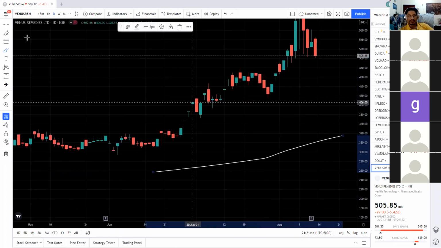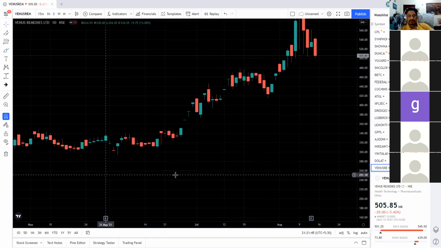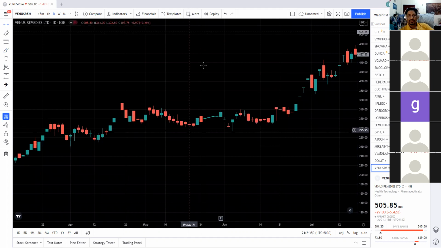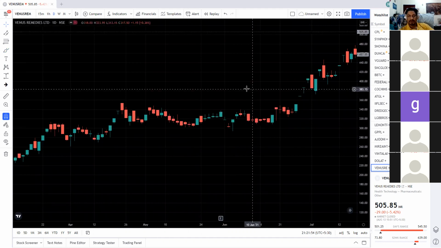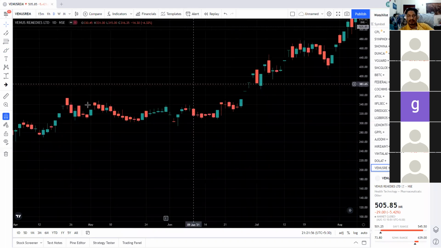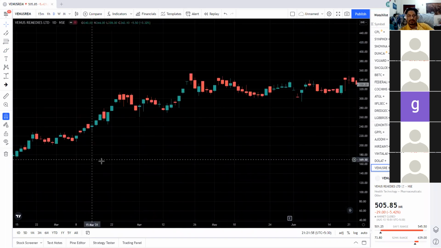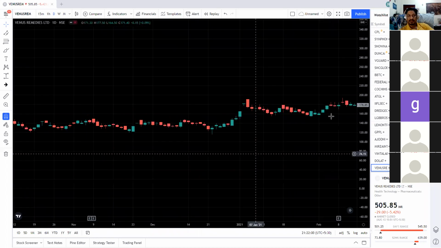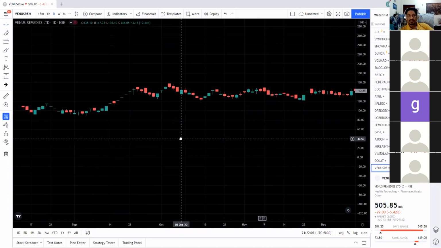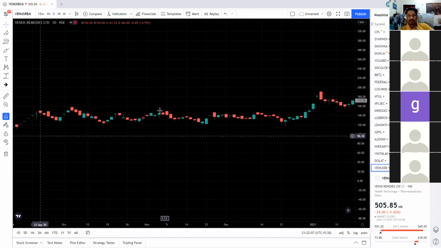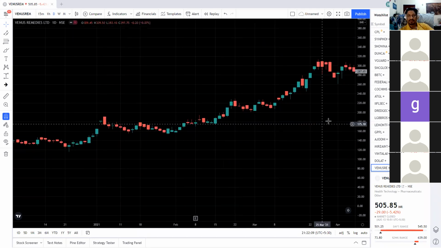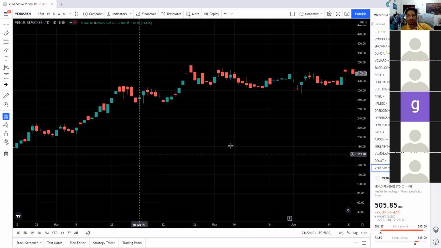So if you are interested in studying this particular area, also when I select with the mouse button, I'm locking my cursor and I can move this chart. So you can simply move the chart like this. I'm keeping the left button pressed and moving the way I want to see. I can go into the history.